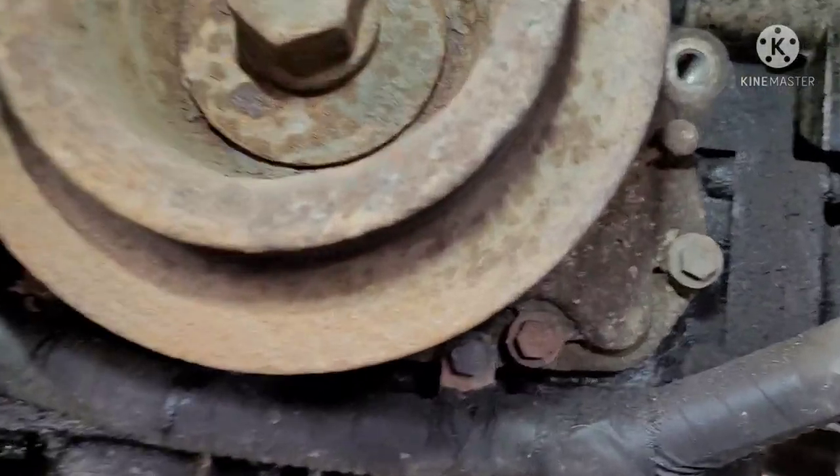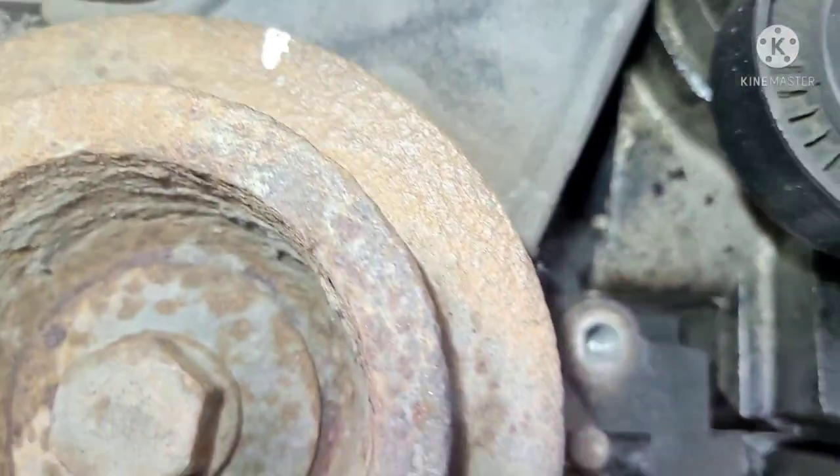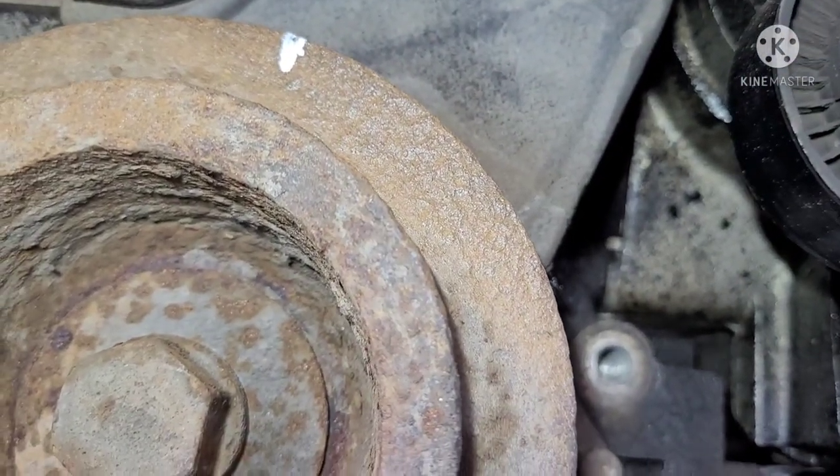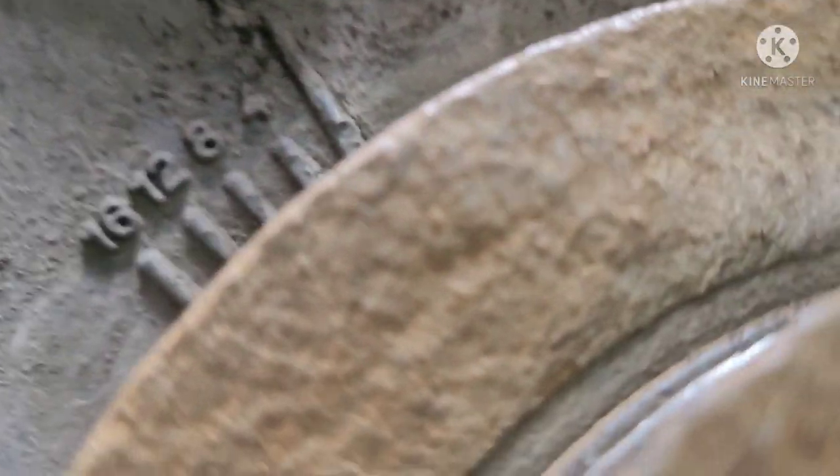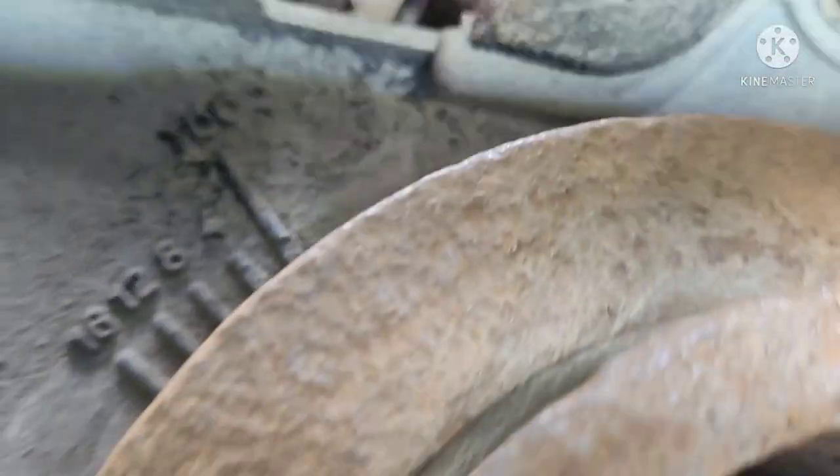Alright, so cleaned it off. See the mark. I've actually marked it with a paint pen, just to make it a little easier, where you see this little notch. It's just in there. And now, you see, top dead center should be right there. TDC.